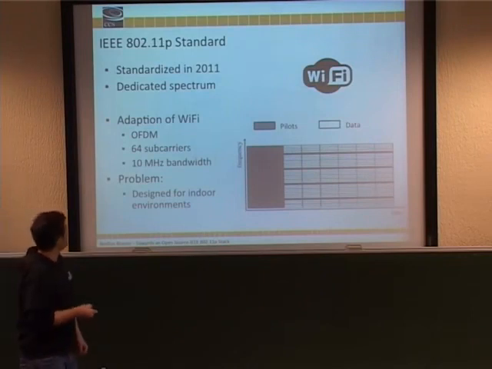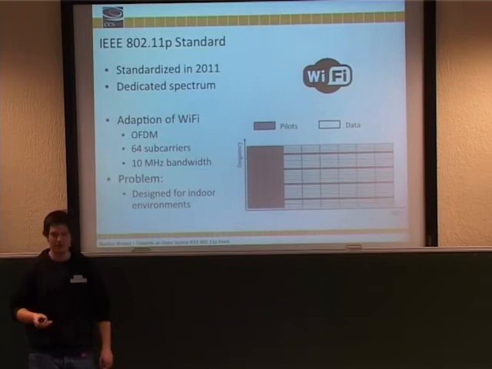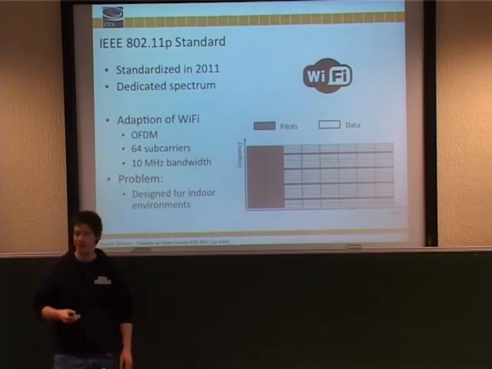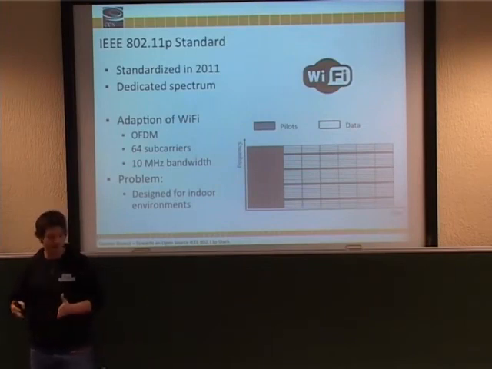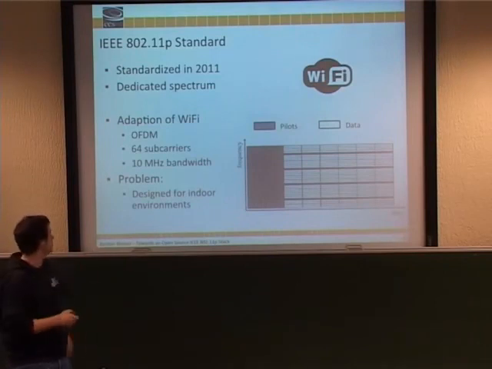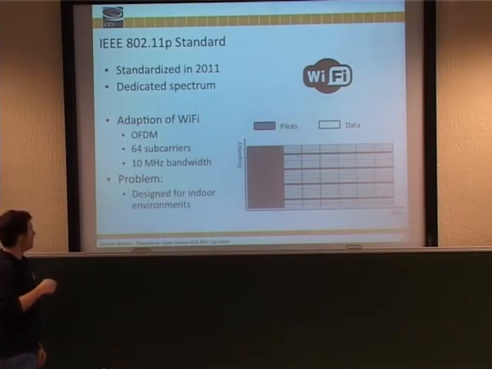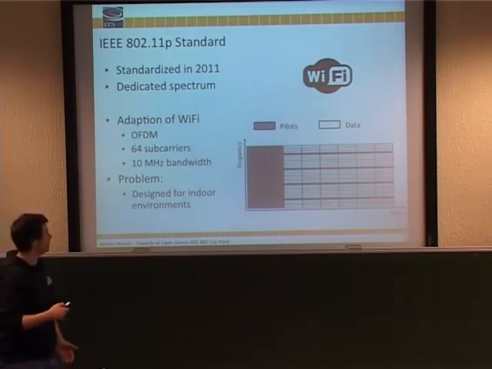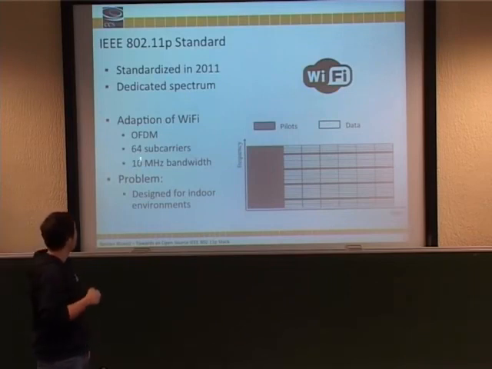And what they did is the following. They took Wi-Fi, normal Wi-Fi 11a or g, which most of your laptops are currently operating on, and just made some very slight adaptations. So what they did is they doubled all the timings. That means that your frame is stretched in time domain, but gets more narrow in frequency domain. So as opposed to 20 megahertz bandwidth where your normal Wi-Fi card will operate, it has a 10 megahertz bandwidth.